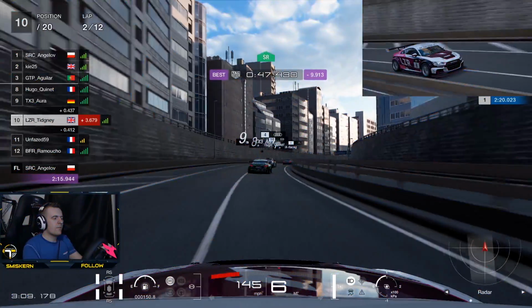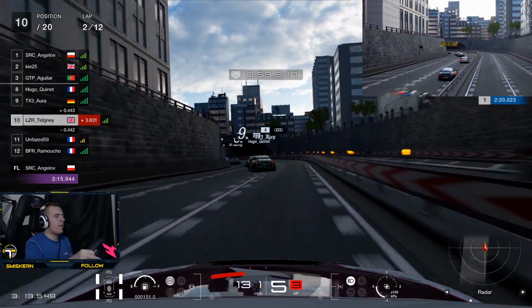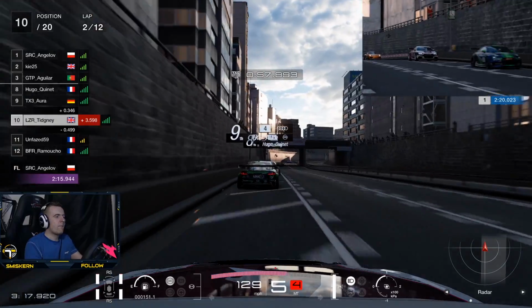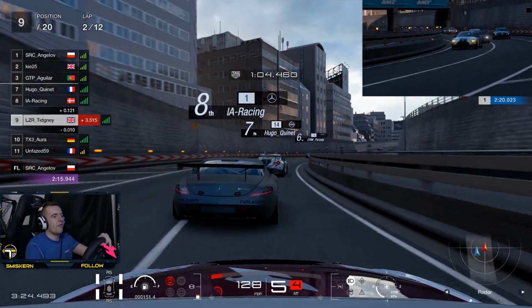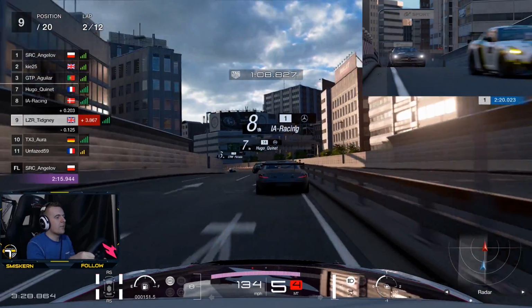Let's jump back on board now. And let's have a look, see if we can make some more moves as we head towards the chicane again. This is one of the most critical corners on this circuit, of course, because you can make a lot of mistakes here. As you see, a couple of mistakes up ahead. Aura's going very slowly. So I go on the inside of the other Audi TT driver. IA Racing just comes across there, just stops me making that move as well. I give Aura plenty of room there on the outside, and we're up another position.